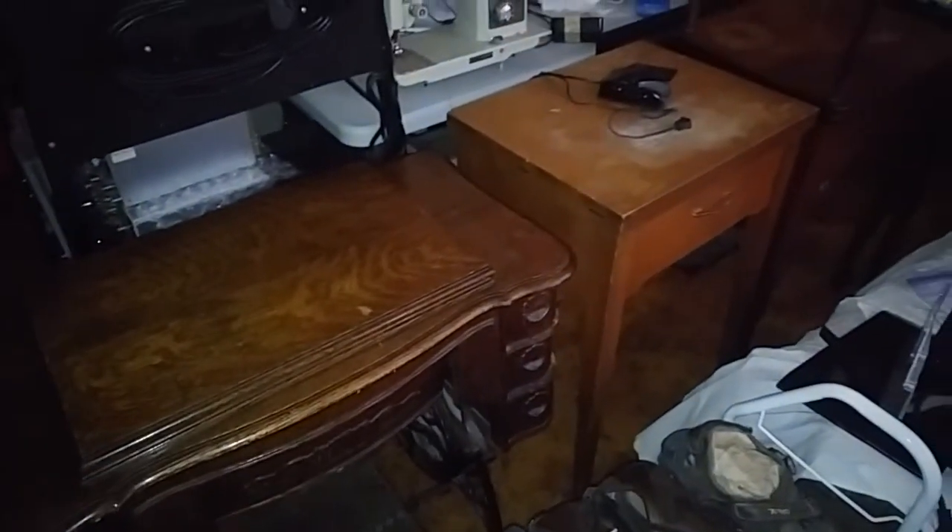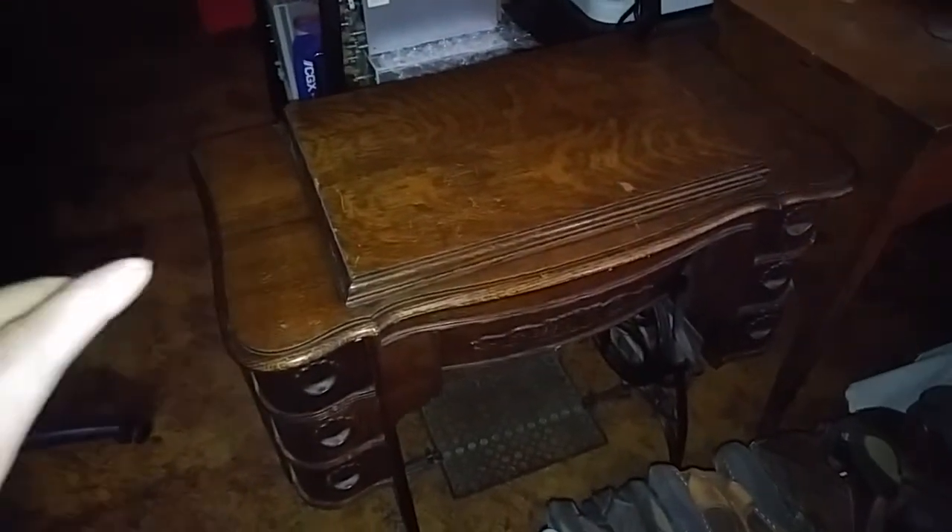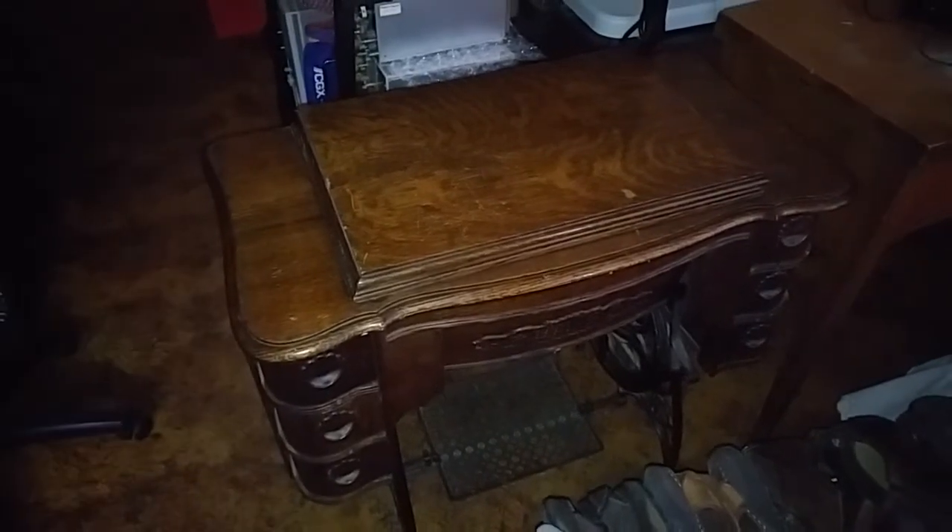Just brought this inside — I was exhausted yesterday after I got back. These are the two cabinets that came with the machines: a White 764 zigzag and the White vibrating shuttle, which I found out today looks like it's a vibrating shuttle 3. This is a really good condition cabinet, one I felt okay bringing inside upstairs rather than going straight to the basement.